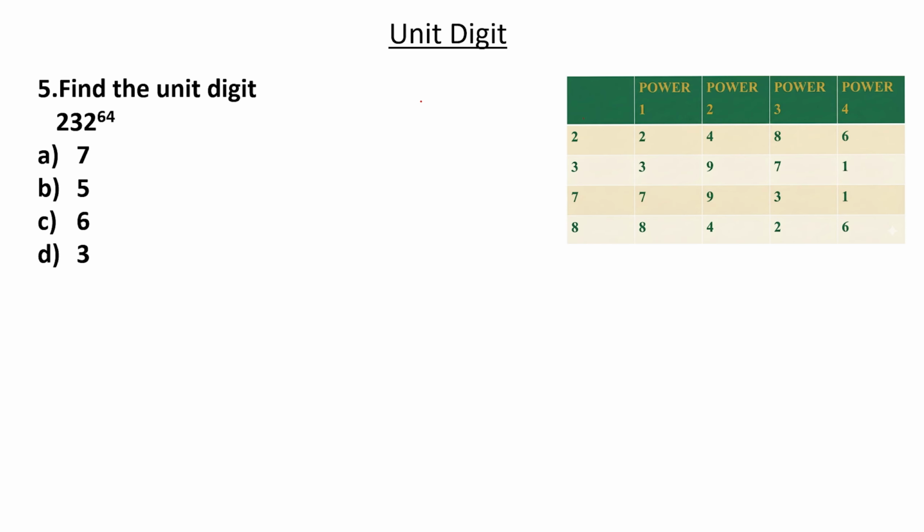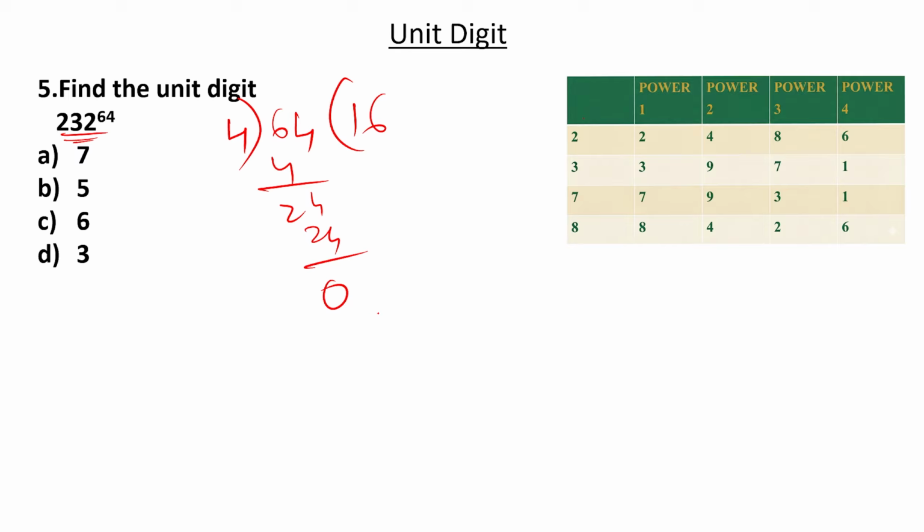Yes, here, let's see, it's somewhat trickier. I just want to do the familiar process. 4 1s are 4, here 2, 4, 6s are 24. Here, we got remainder 0. Then what? So you might be saying, since we got remainder 0, 2 power 0 is equal to 1. But here 1 is not our answer. There is no option pointing towards 1. Then what are you going to do?